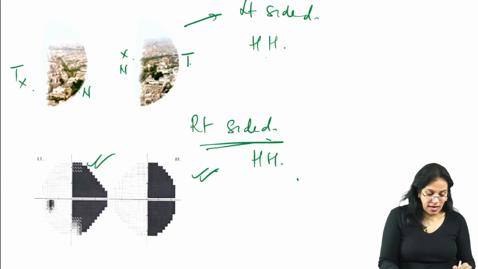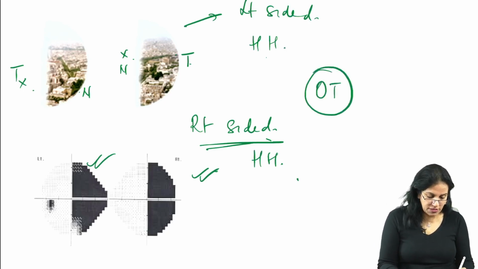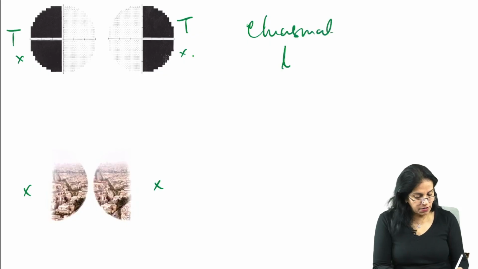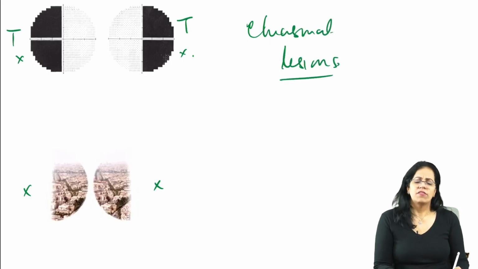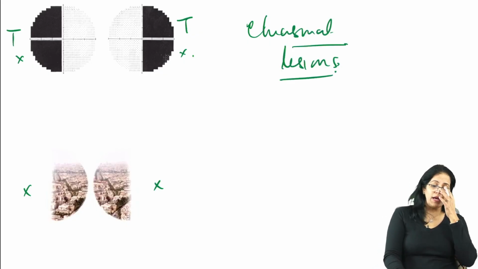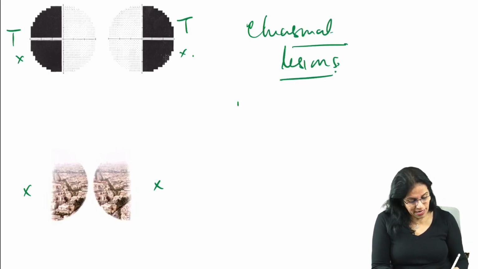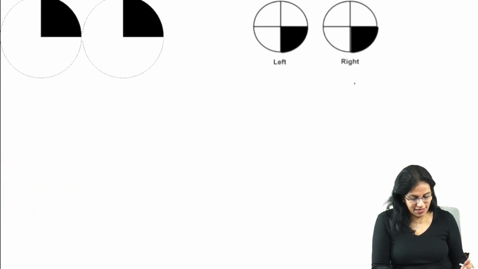Yeah? And of course, for your level, you should first mainly answer optic tract. Then we talk about, this is what? Both temporal are gone, isn't it? So both temporal gone means we are talking about chiasmal lesion. So at FMGE level, there are a lot of details further into the lesions of visual pathway. I'm not taking that. Let's focus on this exam first. So this is what is bitemporal hemianopia, right?